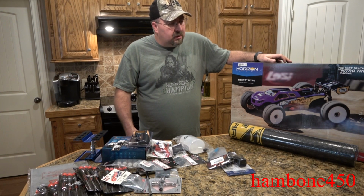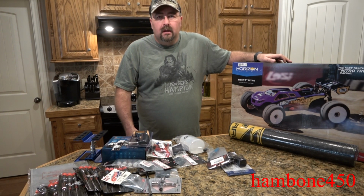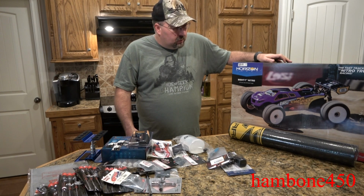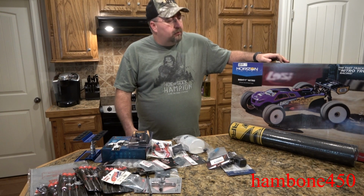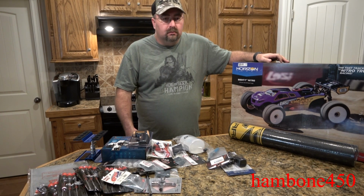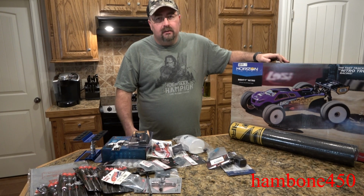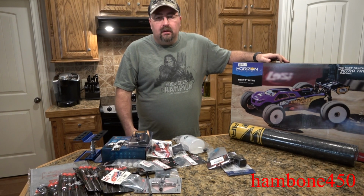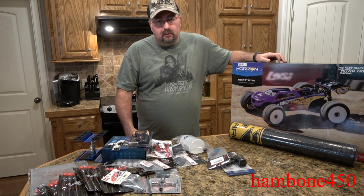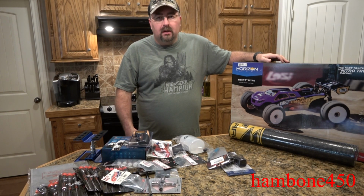As far as the use of this, it's just going to be take it to the backyard, jump it around, maybe take it to parks or something like that, and just have fun with it. If I enjoy it enough and I get enough inquiries and viewers and feedback on this, then I will go out and purchase the Losi 8T 4.0 TLR kit and put it together. Sorry, my dog's barking. And build it from scratch for y'all and enjoy it, since it's a better made buggy than this. But I just want to start off with something and see where it goes from there.